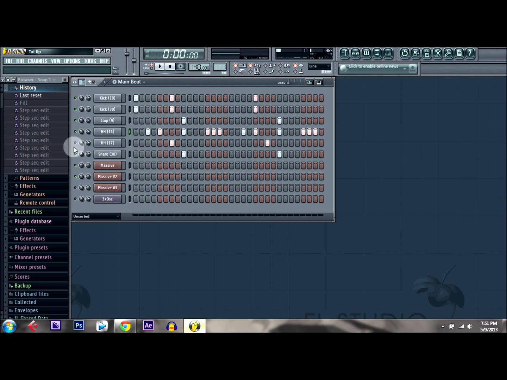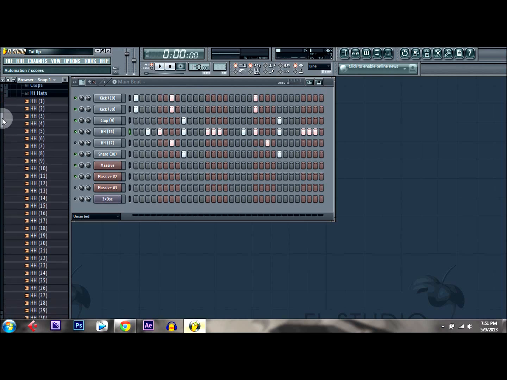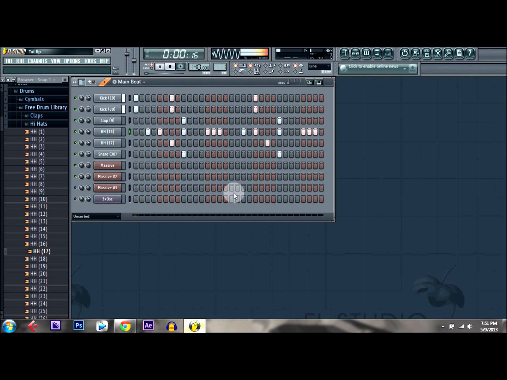Okay, so now I felt that it was still a little bit empty, but you can leave it there. I'll note that you can leave it there. But I went ahead and found one other hi-hat sound that has more of a reverb to it. Well, I guess not a reverb, it just sounds different. And it fills it in. So I just put it in here, and this is what I got all together, which is my main beat.